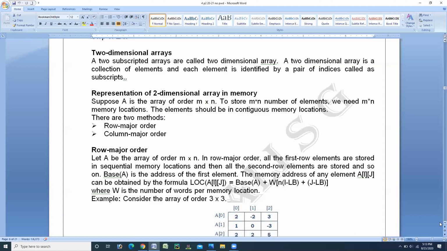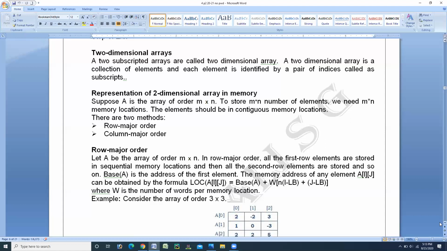The memory address of any element A of ij can be obtained by a formula. Once all the elements are stored in row major order, you can easily find a particular element's address if you know the base address of that array.